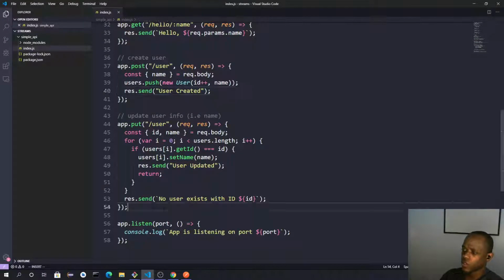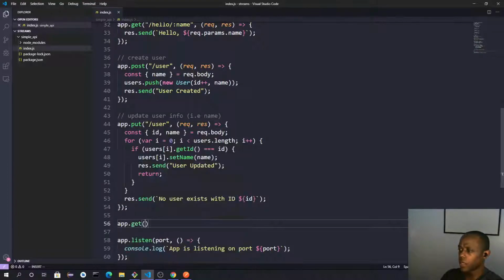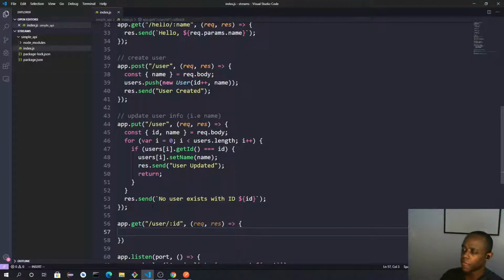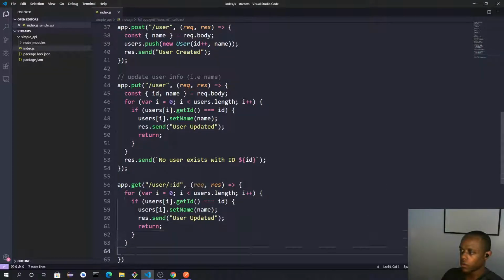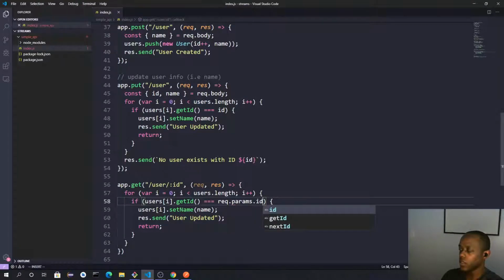And then let's define one more route, app.get /user/:id, and that's going to take a req, res. Let's just copy this, and then we can do an inline req.params.id like that.